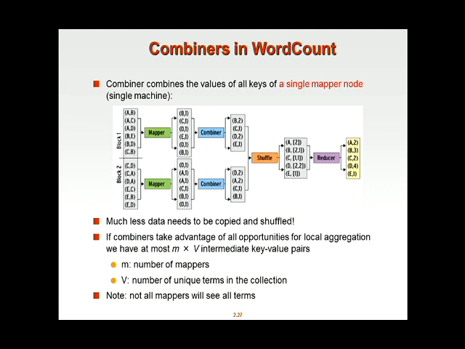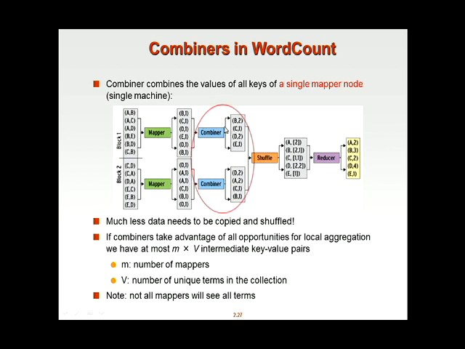Let's look at this combiner example in word count. Previously, we have some input. Assume that we have 2 data blocks, and each data block is processed by one mapper. Previously, without the combiner, we will just have these key value pairs as the mapper output for the first block, and these key value pairs for the output of the second data block. That's what we have done in the previous algorithm. Then the 2 parts will be shuffled and sorted and then sent to the reducer.